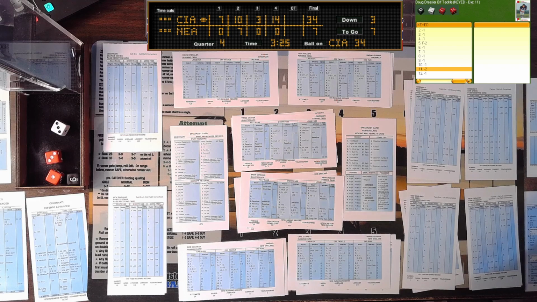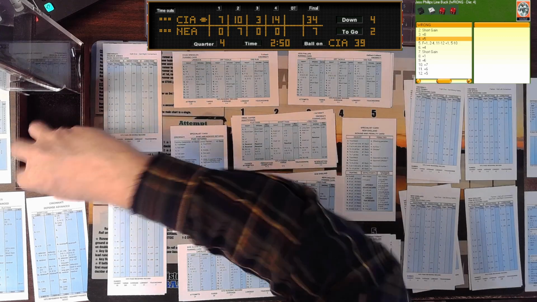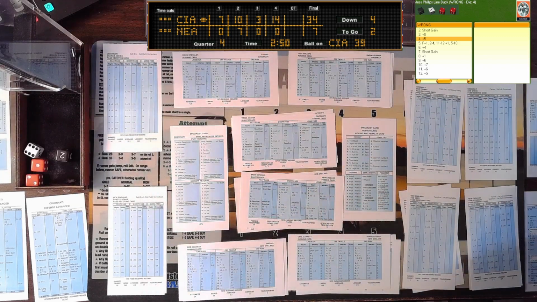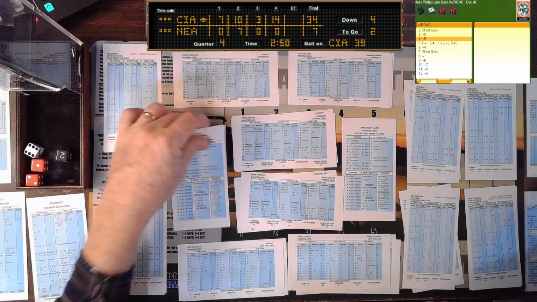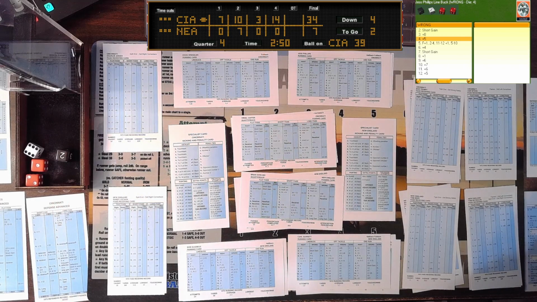He gets 5 yards. About 2 yards short. Of course, we will punt it away. 2:50 left in the game. So we will snap the ball. So 2 is no penalty, and that's going to be a 3. That's probably going to be a pretty good punt. That's going to be a 54-yarder.